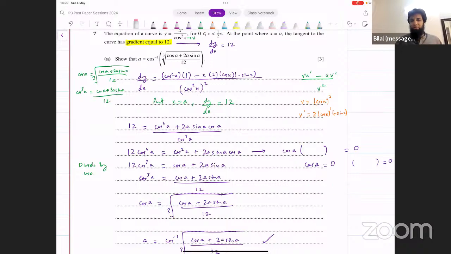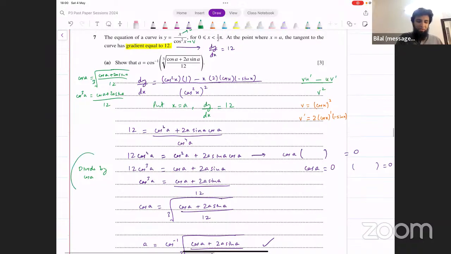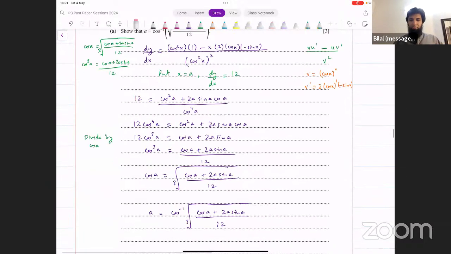But you can do it like that as well. That's what you should do in most cases. In this case, we could get away with this division because cos could not be equal to 0 within this interval. Okay, all right. Now that's what we get at the end. No problems with this?